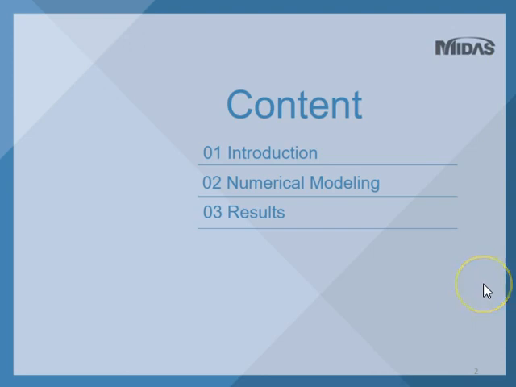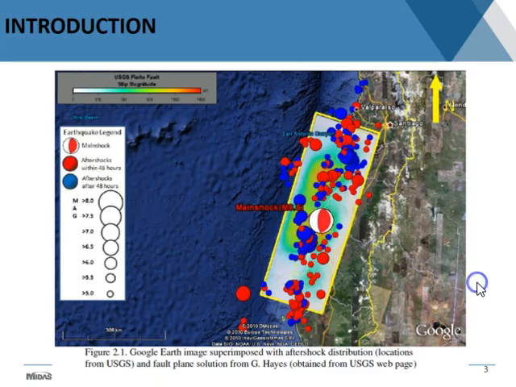Now, the case history that I'm going to show you a little bit later is one that was observed during the 2010 8.8 magnitude earthquake that we had here in Chile. As you probably know, and if you don't, maybe this is a good occasion to tell you a little bit about it. This was a rather large earthquake here in Chile. It affected an area that was around 5 to 6 kilometers long and probably 1 to 200 kilometers wide.